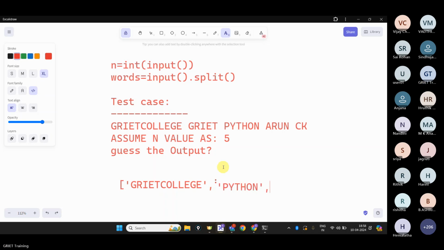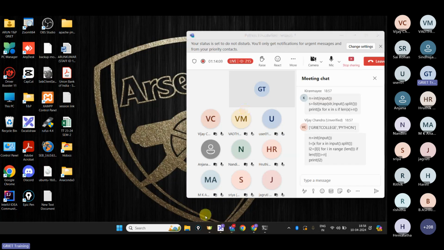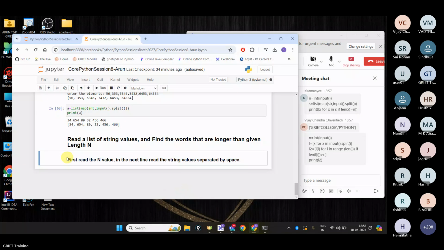That's all right. So this will be your output. So hope you understood the scenario. You have to find out the words in the given list of words whose length is greater than or longer than the given n value. That is the scenario. Okay, so let me see how many of you got it.